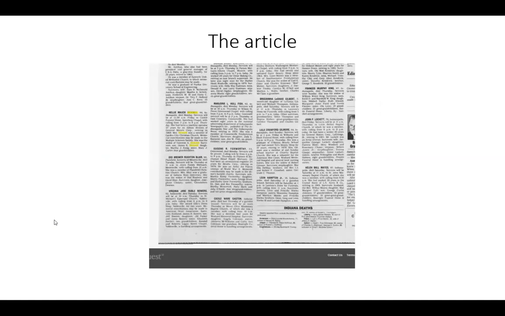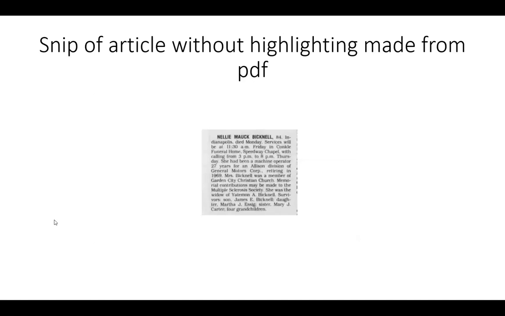The highlighting feature is good to call attention to the names in your search box. However, now I want to save a copy of the article that does not have highlighting. I'll save a PDF of the page on which the article appears. Using the snipping tool, which should be installed on all the microfilm readers now, you can snip the article if you wish. And that is especially important if the patron wants to make a printout of it. When I have LibAnswers tickets or chats asking for obituary lookups to be emailed, I usually send a scan of the whole newspaper page and also a closer snip of the actual article.